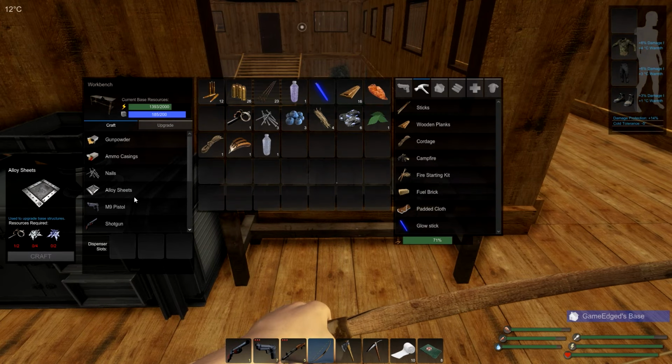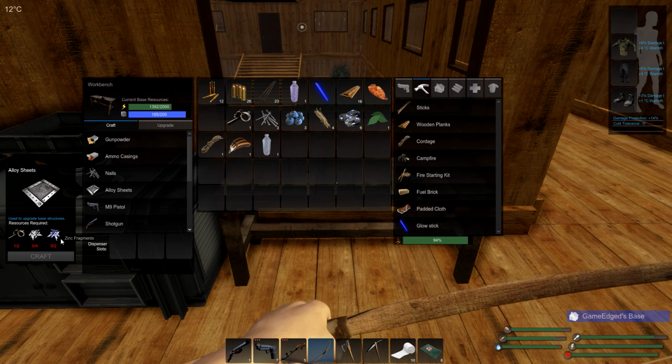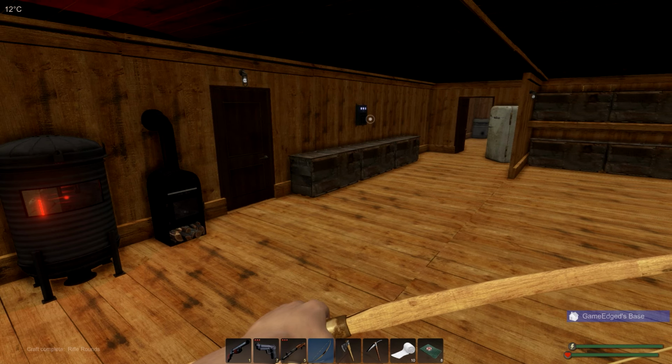What do we need for alloy sheets? Alloy sheets will take 2 scrap metal, 4 iron fragments, and 2 zinc. And, of course, he's asking whether or not that's a good balance. That seems to be pretty decent. I don't see any rationale for it not to be decent.